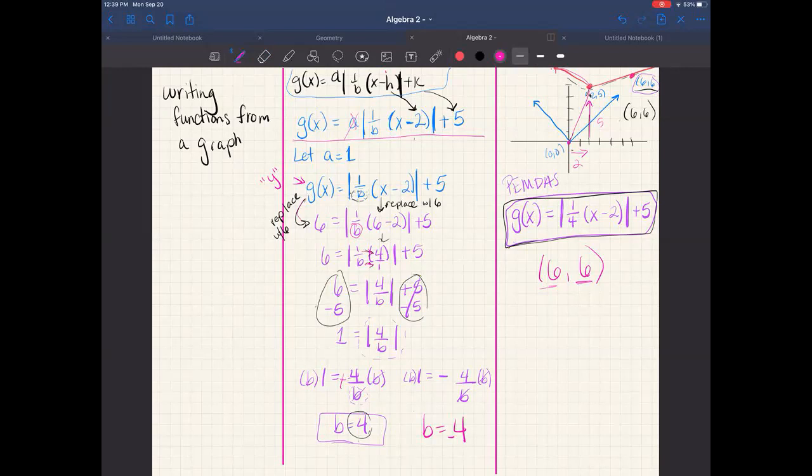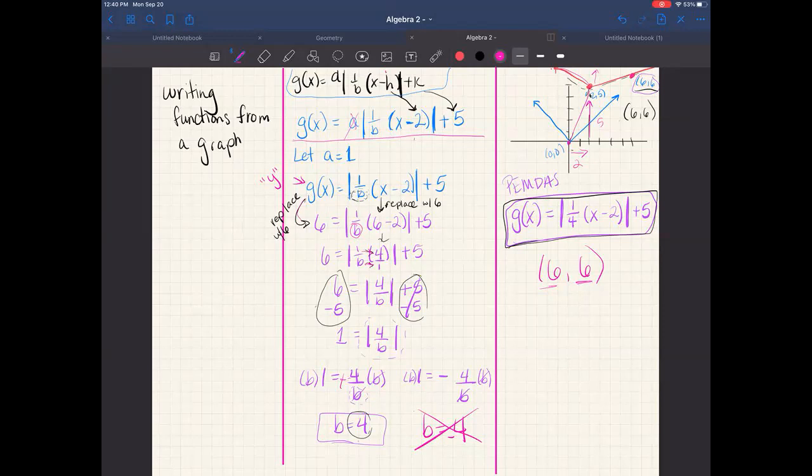Now we know that absolute value is distance, right? So distance can't be negative. The other reason we don't care about this negative 4 is because we're talking about a transformation, and the graph is still pointed in the same direction. It would be different if it was pointed downward, right? But because the graph still opens up, we're looking at a positive value, okay? So we just want that 4.